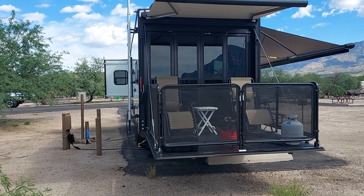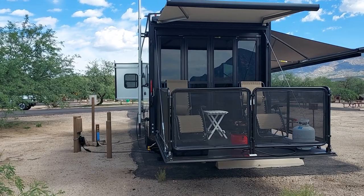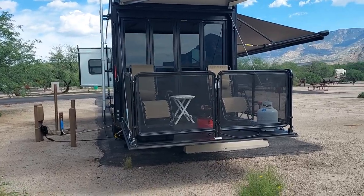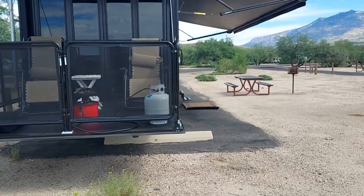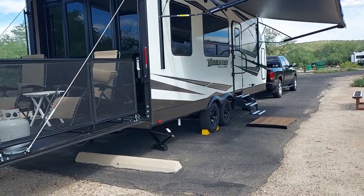I-10 through West Texas and New Mexico is terrible — lots of big bumps. So far just one little cabinet screw stripped out, which I fixed no problem. A warning for all you travelers: even without the trailer going to San Antonio, we'd hit these bumps and jar the truck so hard it would actually correct the steering out of place.